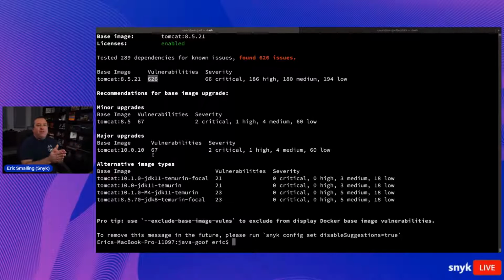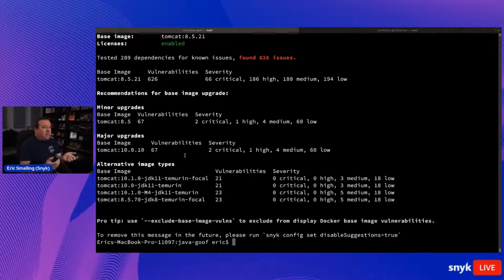It's funny, every time I run this, every day it changes because the vulnerability database is always getting updated. And I love that. Yesterday it was recommending Tomcat 9, but it's saying you could do a minor upgrade to just the latest 8.5 version of Tomcat, and it will bring you down to 2 critical and 1 high vulnerability. Now, I prefer to have the build number on there, and we'll talk about that in a minute. But that's interesting. It's giving me some other options.